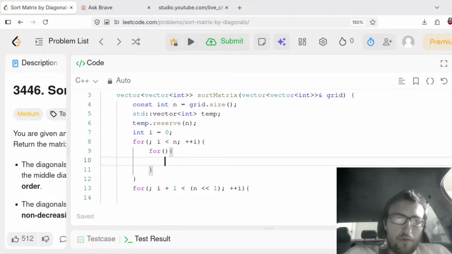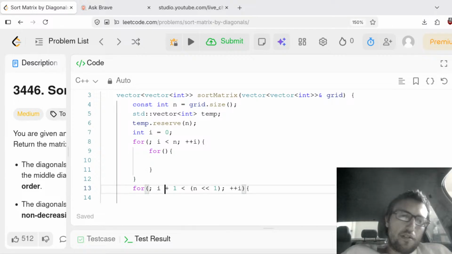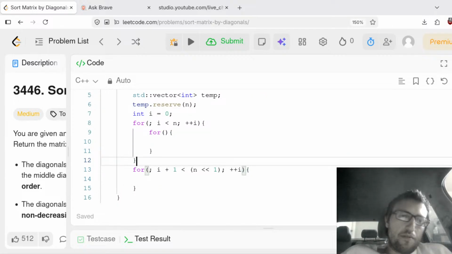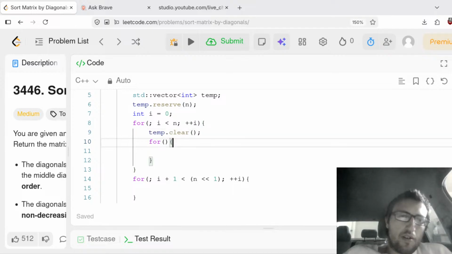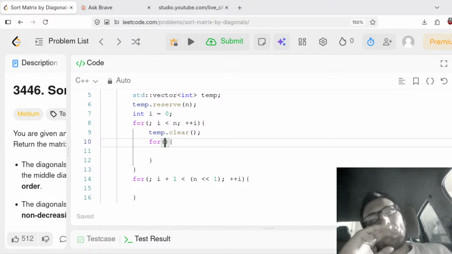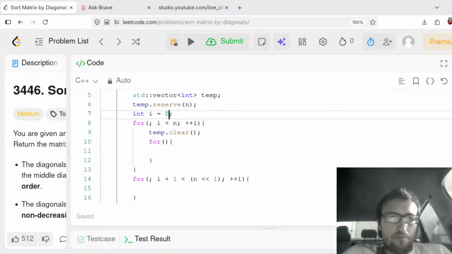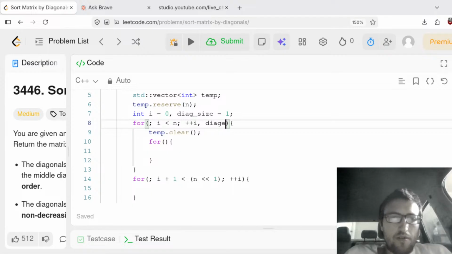For, we're going to clear temp first. For, now reading off the diagonal, what's the diagonal size? Starts off at 1.